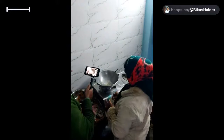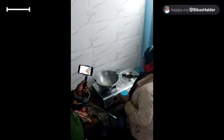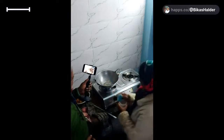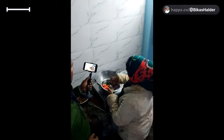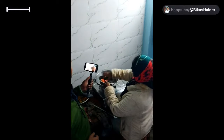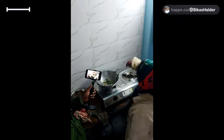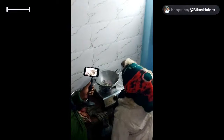We just started, and right now Madhu has put some oil on the pan and is going to add a Bengali special whole spice mix to the pan, with the hot oil. Okay. The onion is also going to be added right now, and it is frying on this pan.